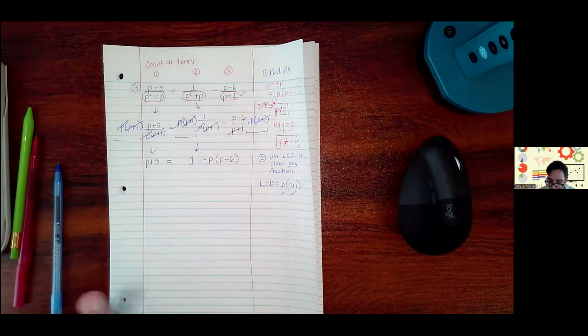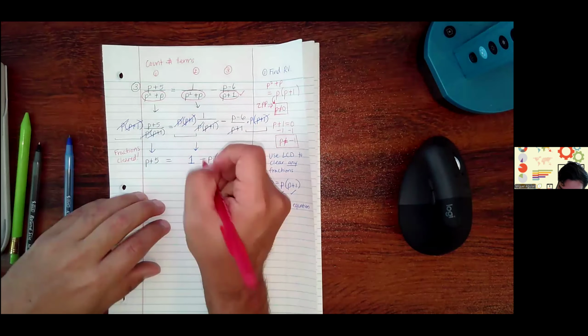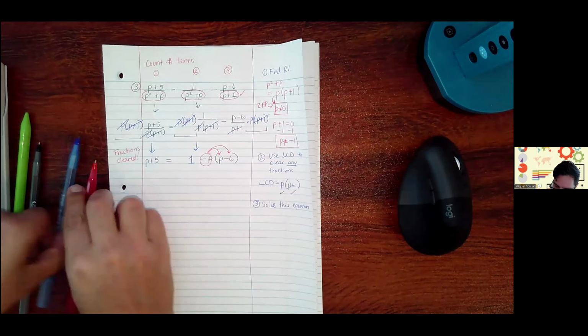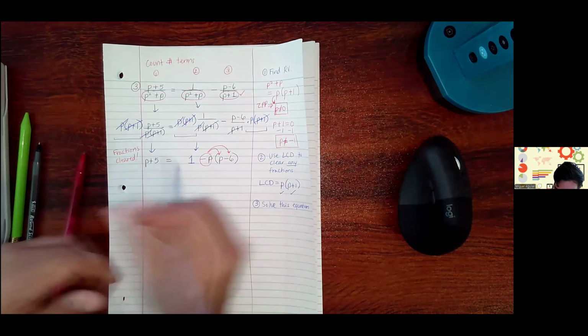Okay. So from this point onward, we're just trying to simplify and solve an equation. So we want to solve this equation. And if you have any like terms that you can combine, we want to combine those. But we notice that we need to distribute this negative p and multiply it by the stuff in parentheses here, so that we now have p plus 5 is equal to 1. Then we have a minus p squared, and then we have a positive, because negative times negative is positive, 6p.